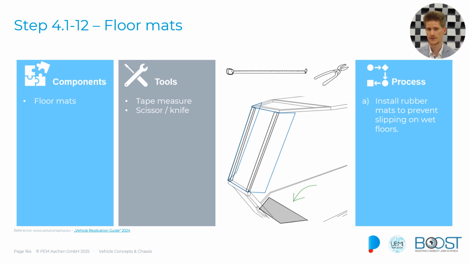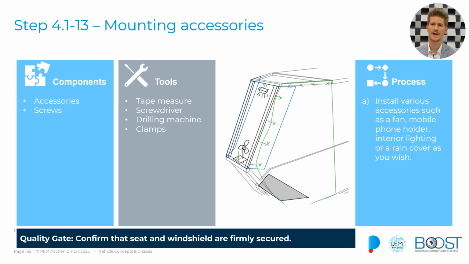It doesn't stop there. You can try to make the driver compartment fitted to the requirements or needs of your users as closely as possible. So there are a lot of accessories that can be bolted onto this section. Please make sure that you check if they're in an accommodated space, that they're not blocking the view, and then you can mount them very easily. Things to be considered might be a fan, an air duct, a phone holder for your mobile phone, some interior lighting, or especially some rain covers, depending on the area where you're driving and using these vehicles.